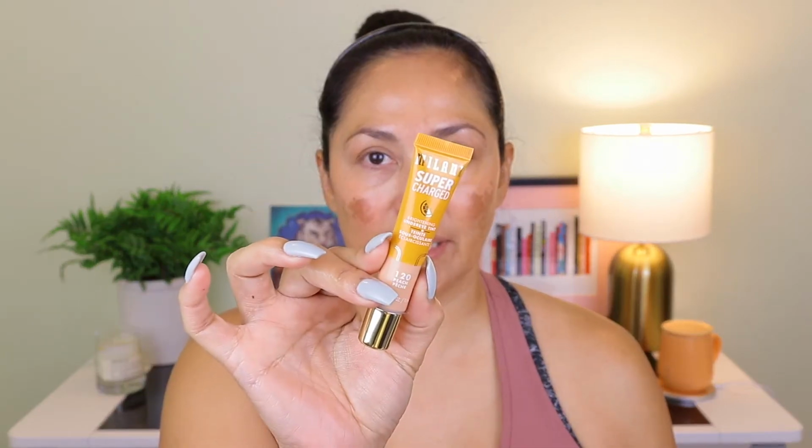So I'm going to start with the One Size primer. I do love this primer. I'm going to use this all over. I'm going to let that sit a little bit. So I am going to put on my Supercharged. This is the Brightening Under Eye Tint and it's by Milani. I'm just going to spread that on my under eye.